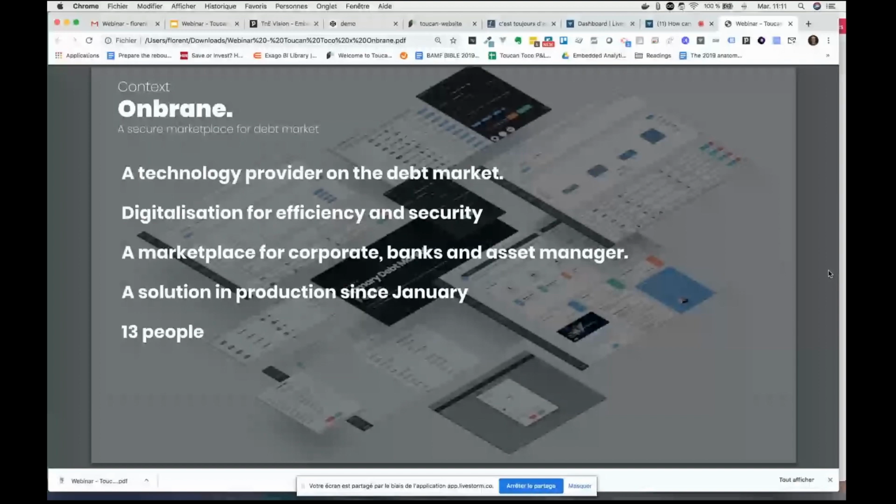So we had to create a platform on it. I don't want to give a lot of details on it because it's not the subject, but basically we are a marketplace where financial directors and treasurers of big corporations connect every morning and say, okay, this is my need for the money I need today, and intermediaries and investors can negotiate with them and create a debt product on the platform.